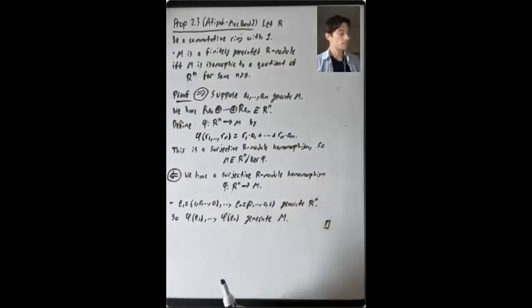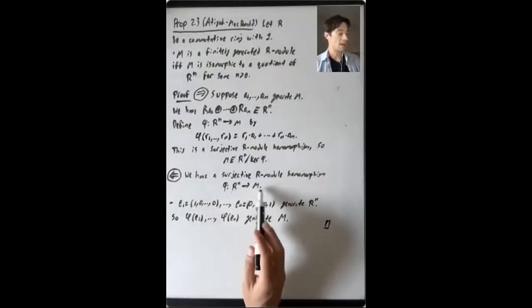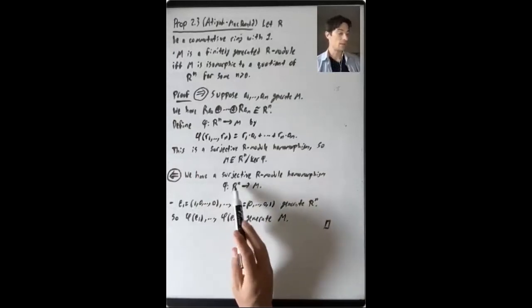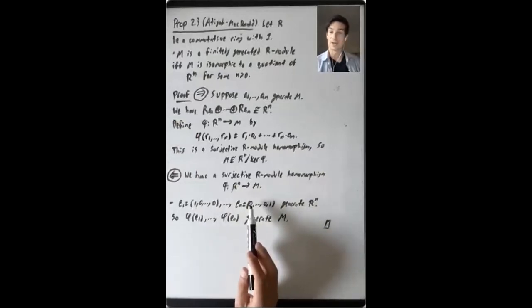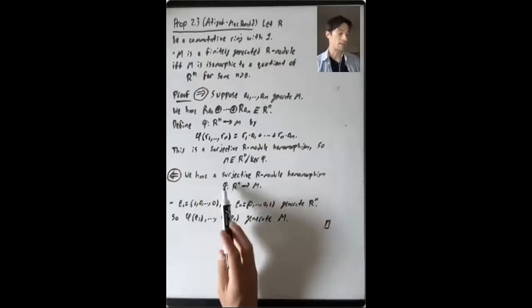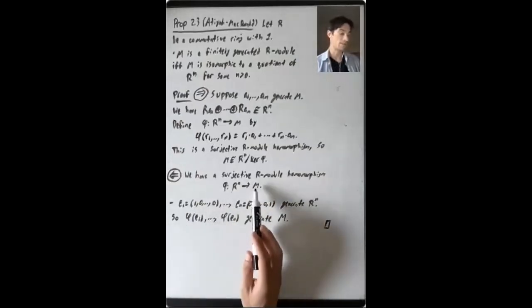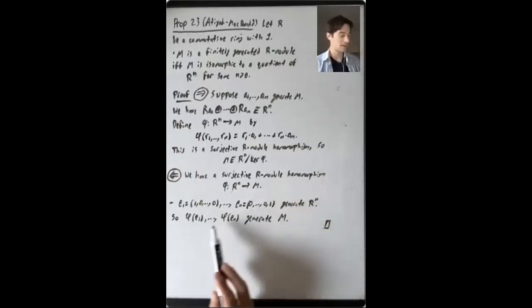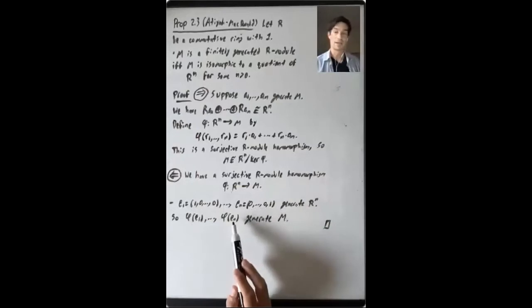Why? I mean, this homomorphism is surjective. So you take any element in M and you write it as phi of something, then write that something as an R linear combination of e1 up through en, and now use the fact that you have a surjective R module homomorphism, and you'll see that you can write whatever element over here as an R linear combination of phi(e1) up through phi(en).